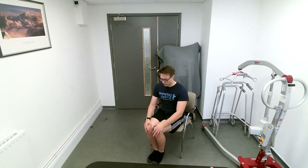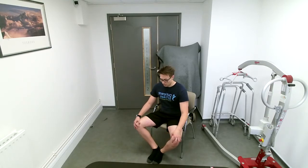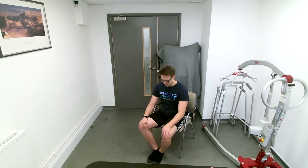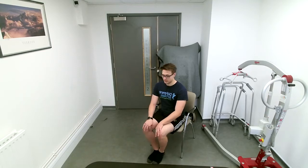The whole point of the warm-up is just to make sure that we're ready for the exercises we're going to be doing, that we've stretched and we're nice and mobile, so we don't get any injuries along the way. Lovely, we'll do one more.